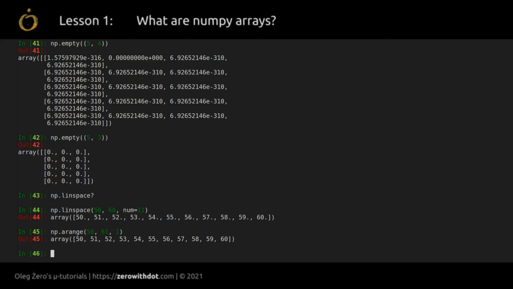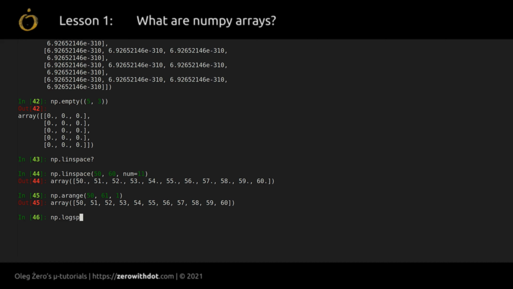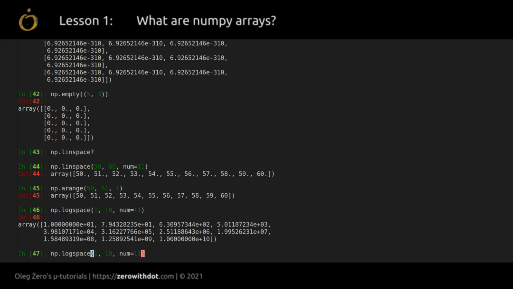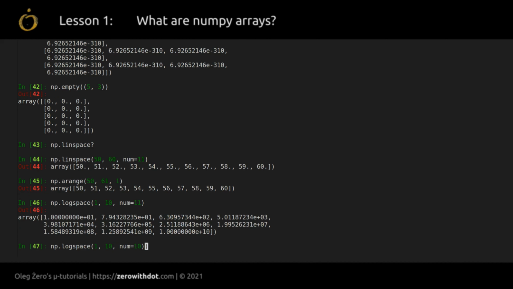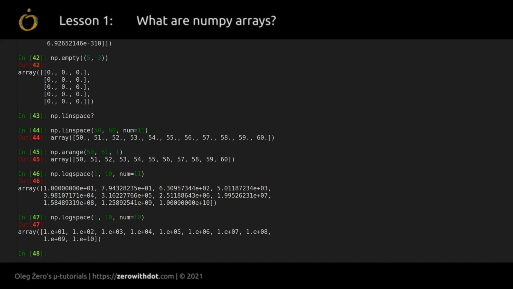so you also have to bear in mind that you might want to control at some point how these things come into the memory, especially if you want to write programs that are fast and take full advantage of the library. You also don't have to have those elements linearly spaced. You can do logspace, for example, and if we start from 1 to 10 with num 11 or num 10, that will go by decade. So here it's logarithmic.